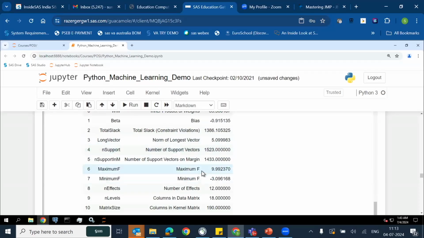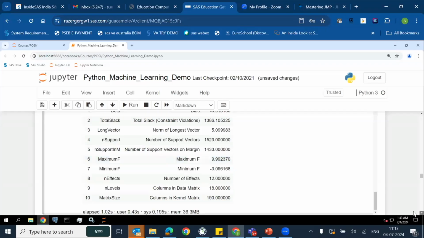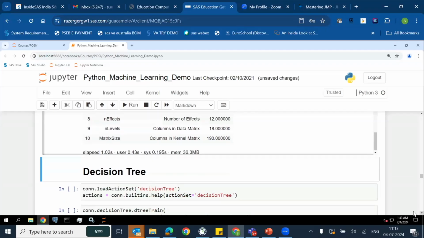But all these line items that you see over here, it is basically telling the mathematical structure. It doesn't have a direct explanatory business connection with the problem. So SVM is something like a neural network, which is too complex to interpret or have any business meaning. But yeah, if it is giving a better prediction, why not use it? So that's the hallmark of techniques like SVM. So not much of the explanation here, but yes, this thing works.